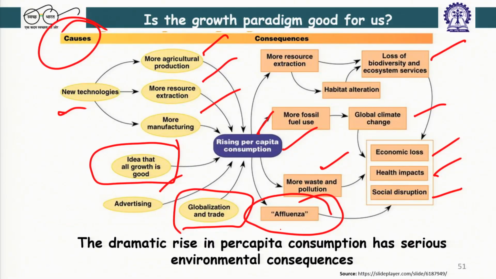So, it kind of goes into some of this philosophy and other issues. Some of our HSS friends who are there in the class later on probably will be taking some of those issues further. So, this is again from an engineer point of view, from a science point of view, we have several issues out there in terms of how to reduce the fossil fuel usage, how to increase the efficiency of the process, how to reduce the waste and pollution, how to design the product. We have different engineering groups in the class. So, how to design your product so that it is easy to recycle. When you make a new product, how to design it.